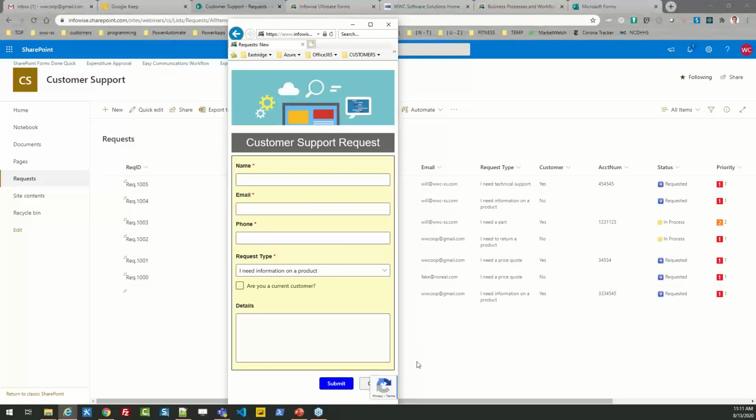So as I say, they don't see SharePoint, and it adapts depending on their screen size. Another thing I want to call out, I mentioned it in some of our goals, is that it has the CAPTCHA baked into it. If you don't know much about those, sometimes you've seen it where it asks you to identify something in pictures or type the text. All that's just about blocking bots, and again, blocking the spam submissions. So on the public facing form, that's baked into it. You don't have to worry about any of that. It's taken care of for you automatically.